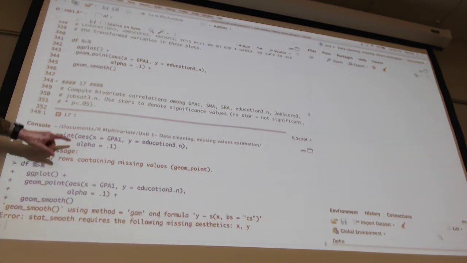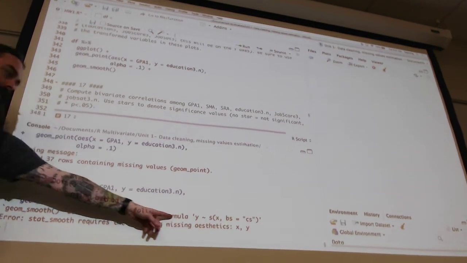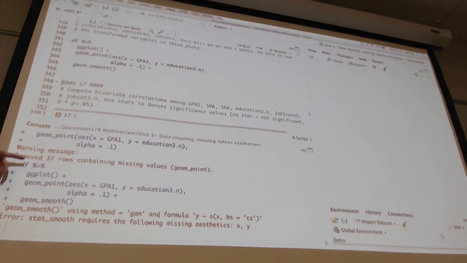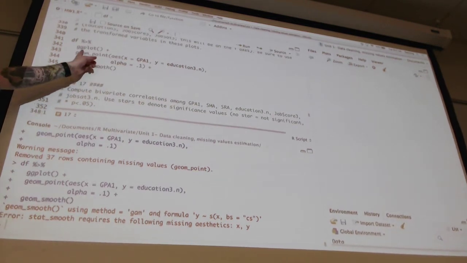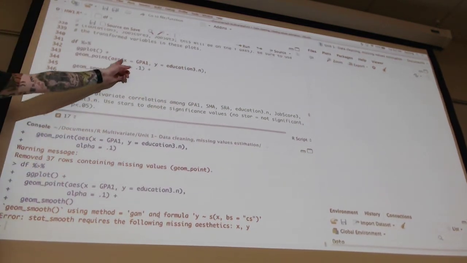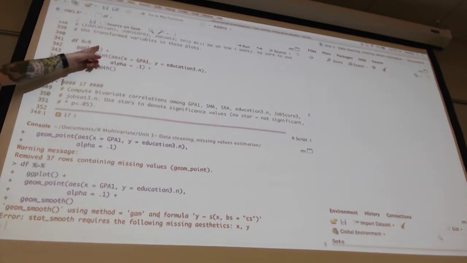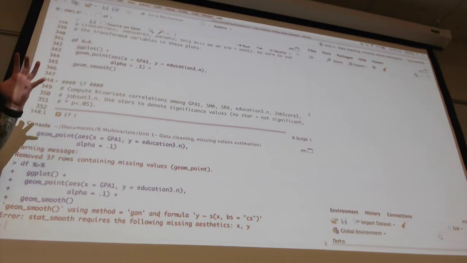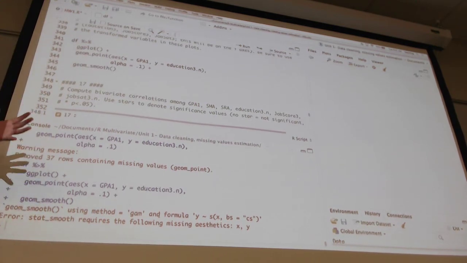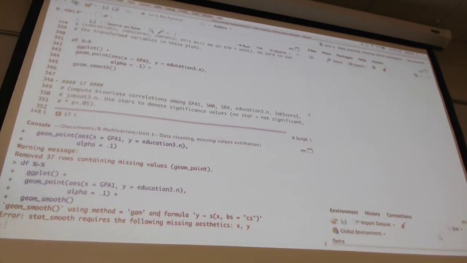Alright, so yeah. So notice how this didn't run when I did this. And that's because here, I put my aesthetics for my x and y in my geom point, which is all great and grand, but what you put up here in the ggplot is your global aesthetic. So it's what carries through every step of the plot. So in this case, because this didn't run, all I'm going to do is take these aesthetics and move them up into my ggplot portion.